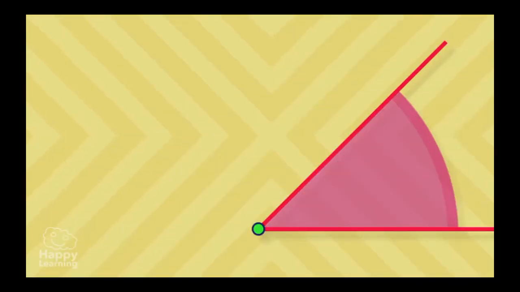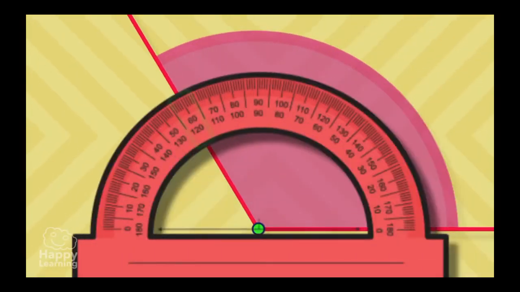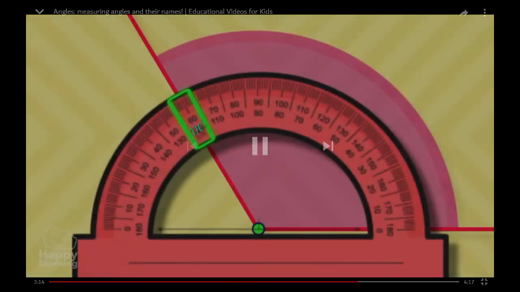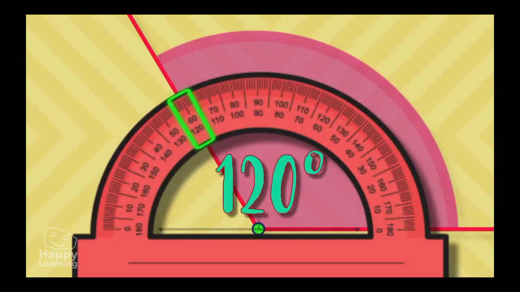And now, we're going to check how much this other angle measures. Before we measure this angle, what do you think? Is it smaller or more? Is it greater than the right angle? It is greater than the right angle because the amount of turn is more than a right angle. So what do we call this kind of angle? It is an obtuse angle. 120 degrees, of course. It's an obtuse angle because it measures more than 90 degrees.